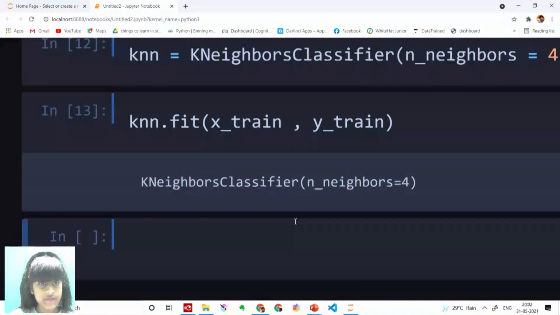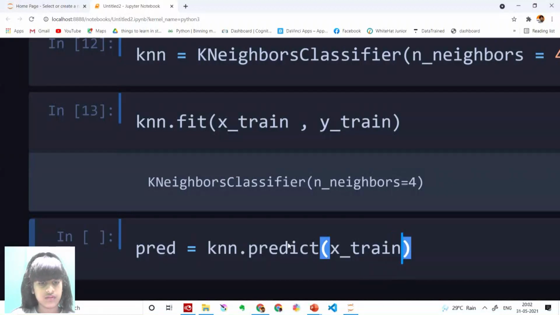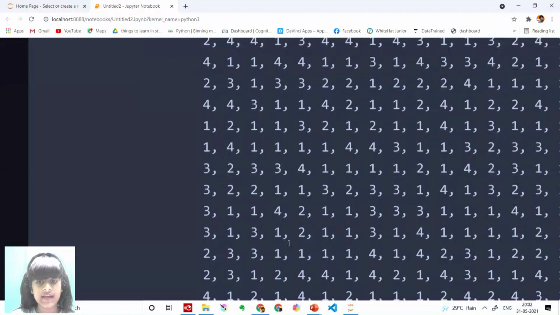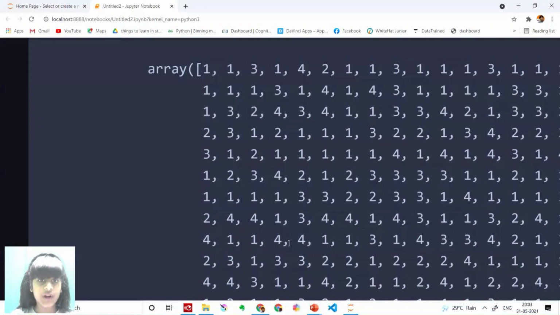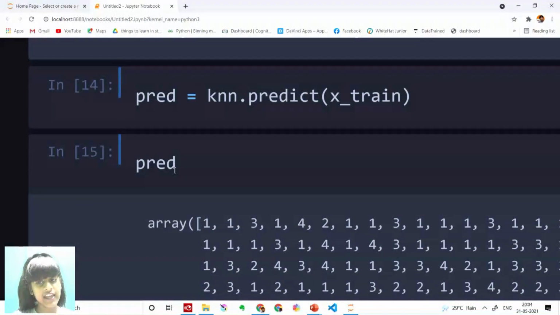And then we have to predict it. So I'm going to say pred is equal to knn.predict(x_train). Let me show you guys the value now. As you guys can see, we have 1, 2, 3, 4s over here. I've converted into binary. So 1 is going to be basic service, 2 is going to be e-service, 3 is going to be plus service, and 4 is going to be total service. And guys, what are we predicting this for? Like, for which value are we predicting? We're going to predict it for x_test values.